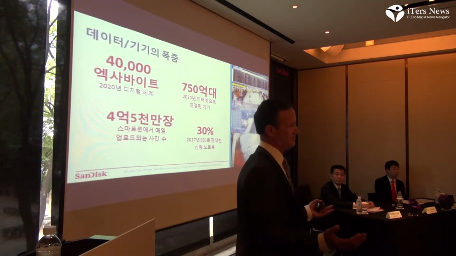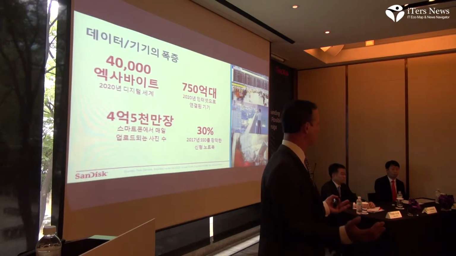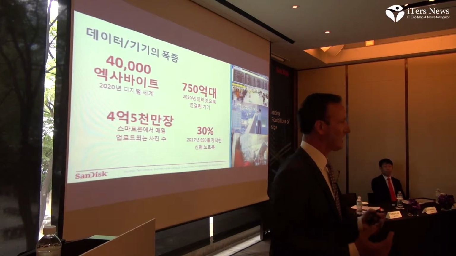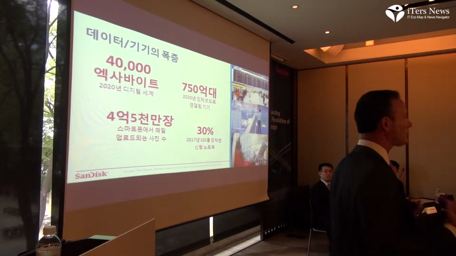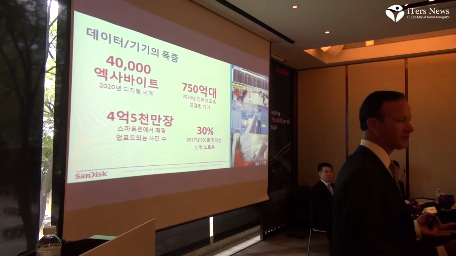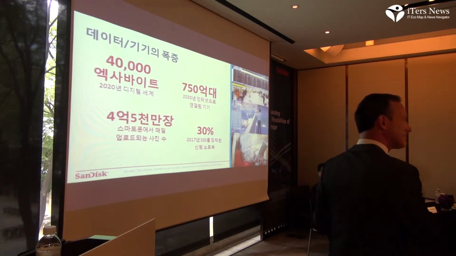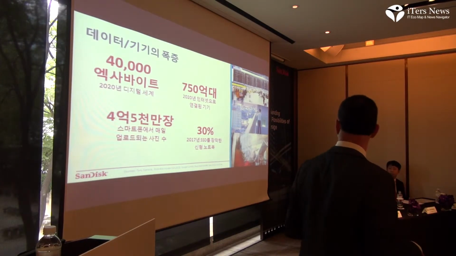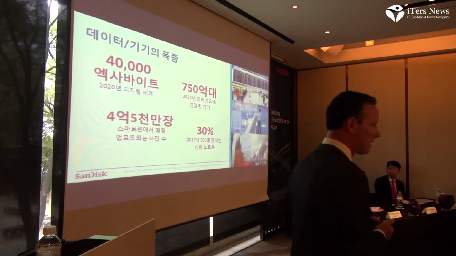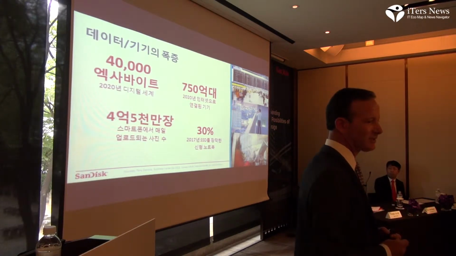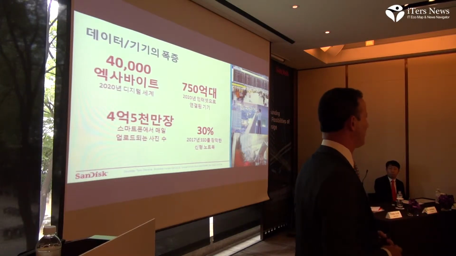All of us live in a very exciting market today. The growth around us, pretty much in everything we touch, everything we do, all requires some form of flash. The markets that require flash are all growing segments, and these are segments that SanDisk participates in today. For example, 75 billion devices are projected to be connected by the year 2020.